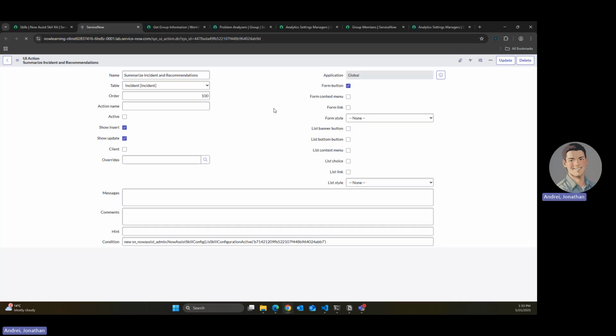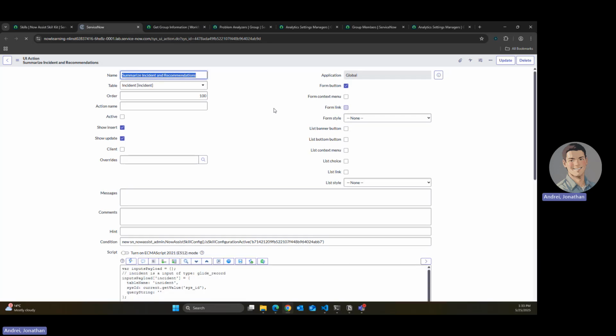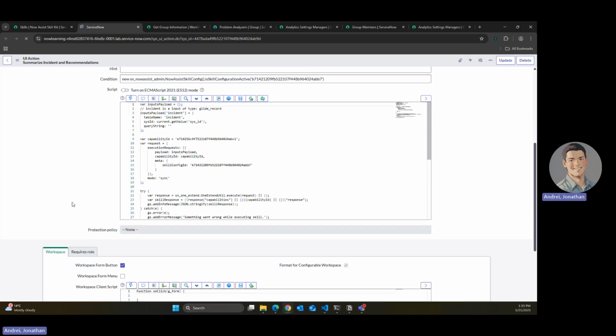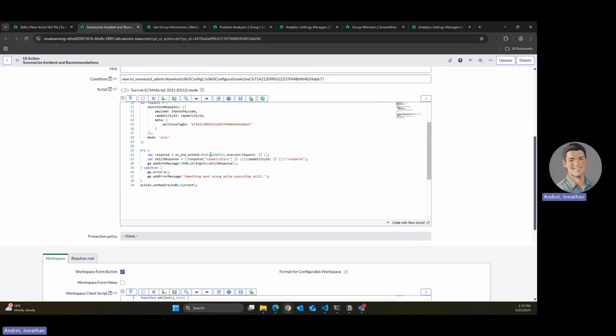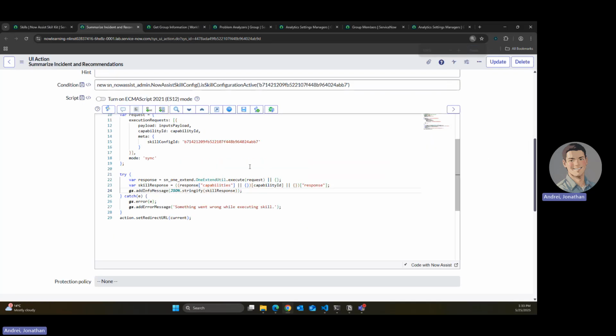So once we get the response of our prompt, we want to actually map it to fields of the incident. And that's why I asked it to output it as like a JSON so it's more clear. So what we're going to do is we see here, this is the code where it tries. I'm just going to make this a little bit bigger for everybody. This is the code that it runs to get the response. So this code is automatically generated, and we're just going to go ahead and modify that slightly.